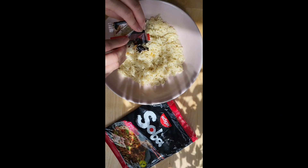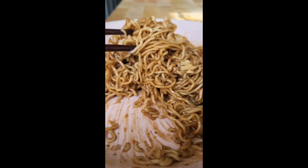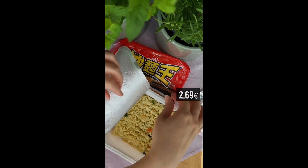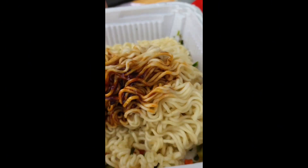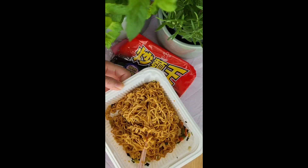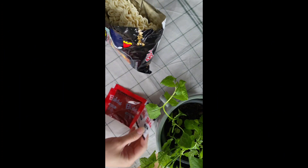I contemplated a while whether this noodle should be the best out of the five because it tastes almost as good as first place but at half the price. In the end, I just ranked them based on their flavor to not overcomplicate things. Overall, I don't think I have found an outstanding noodle to recommend, especially because I did come across better yakisoba before that I sadly cannot find here.